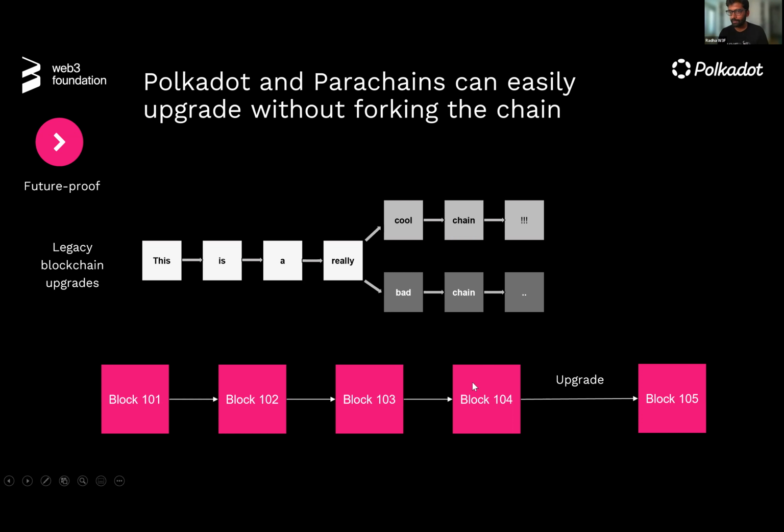The code is actually uploaded to the blockchain through on-chain governance. People actually vote on it. So whatever conflicts you have, you resolve them as part of on-chain governance. It's not like the software has to be downloaded by every other node that is running Polkadot. The blockchain itself contains that code, and the set code call is going to change that particular parameter or the code itself. And from the next block, the validator who's producing the next block is going to use the updated code to produce a new block. So this is a very cool feature.